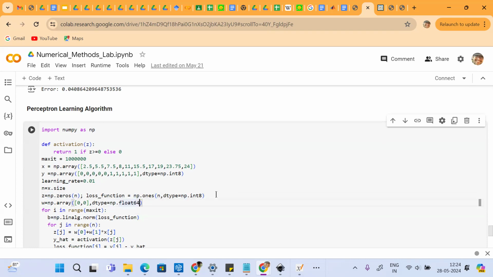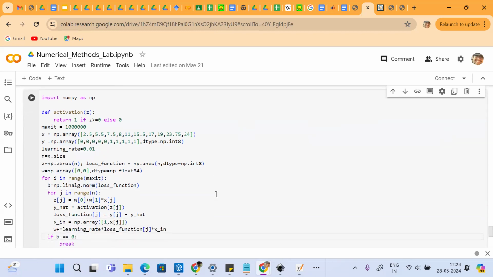So here I have calculated the W, I have initialized all to 0. There are two weights, I have initialized all to 0. Then from 0, they will keep on updating as the number of iterations pass. Okay, that's the learning algorithm. So see exactly in the notebook, what I have written is exactly the same or not.